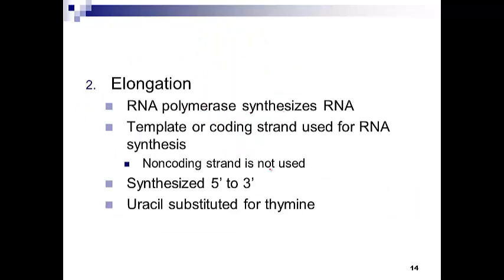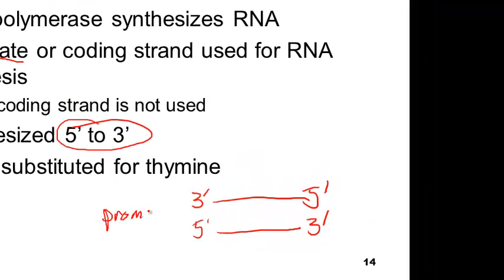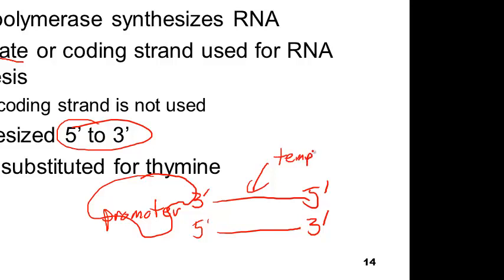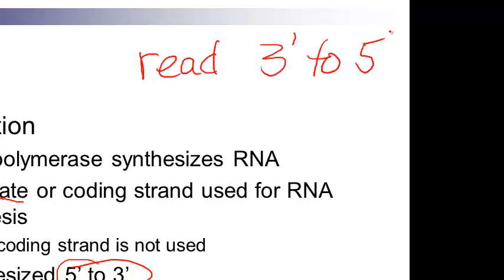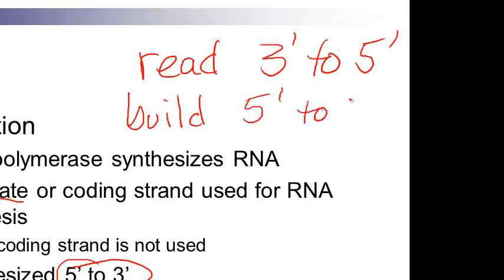That RNA polymerase is going to read the template strand in order to synthesize RNA in a 5' to 3' direction. So check this out. Here's my DNA. Here's one strand, here's the other. Here's a promoter up here. Because a promoter is here on the left-hand side, RNA polymerase binds, and now this is automatically going to become the template. Because we read DNA 3' to 5'. We build nucleic acids, both RNA and DNA, 5' to 3'.